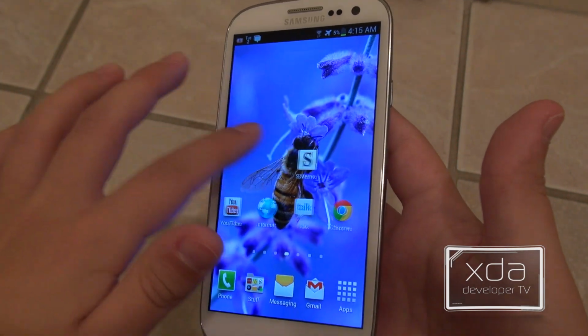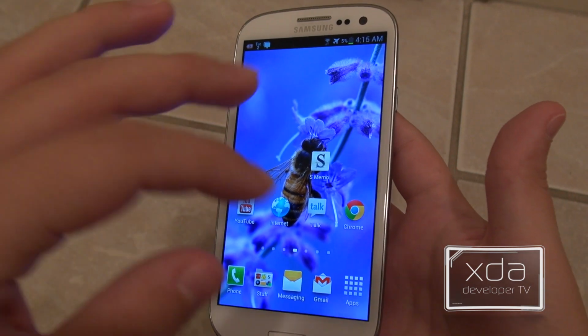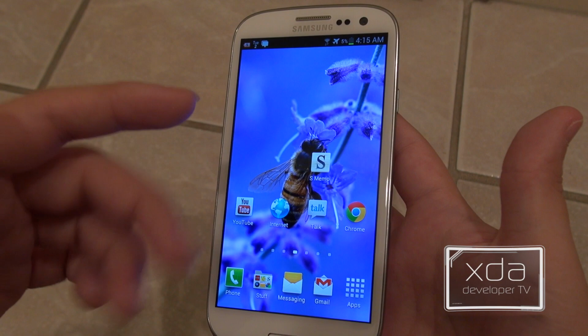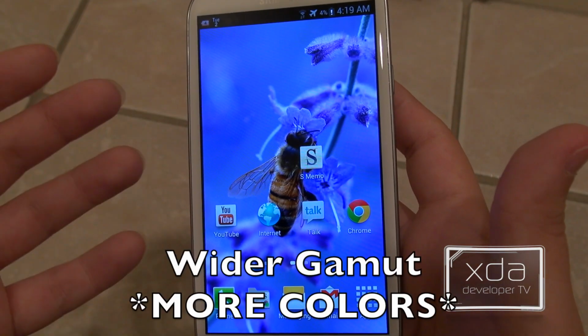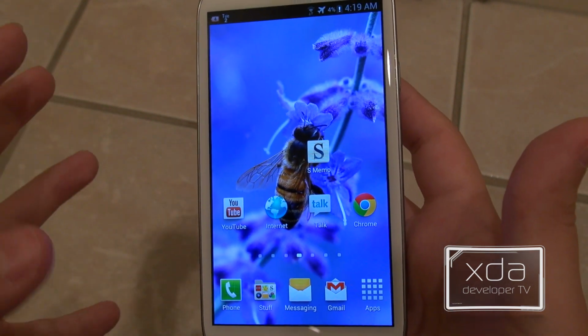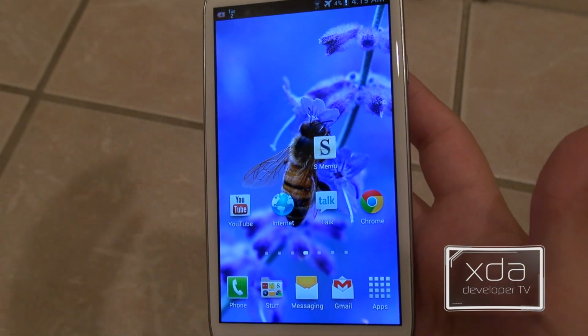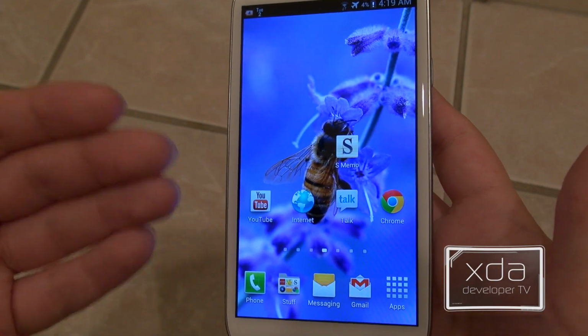The refresh rate of the screen is actually much faster, so on some LCD screens you'll see ghosting sometimes with fast moving images. That is not an issue with AMOLED displays. It's pretty awesome. Super AMOLED displays have a higher color gamut than LCD displays do, so you can produce much punchier colors, and also a better contrast ratio. AMOLED displays also don't have to be printed on glass. They can be put on a plastic substrate, which means that they can be all bendy-like.